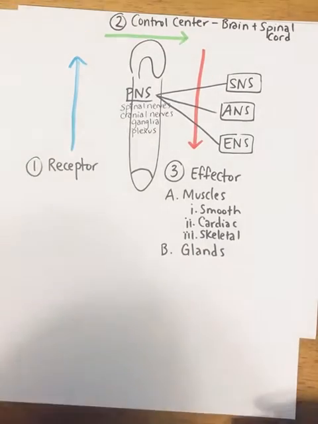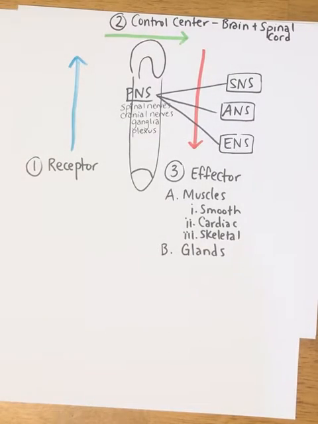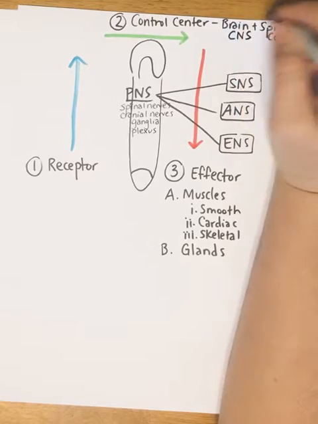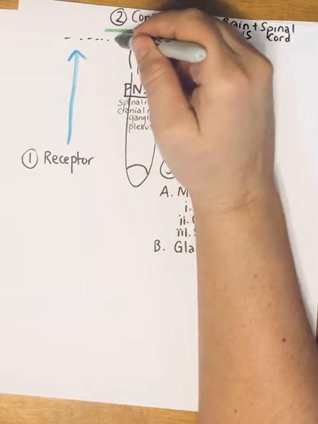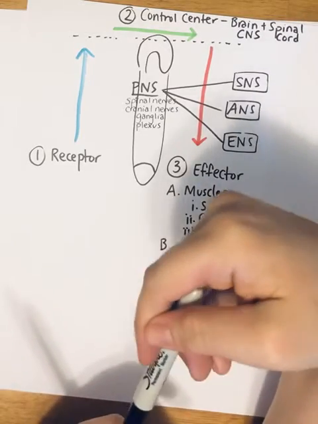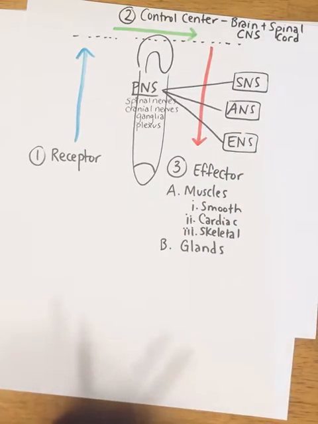All right, we are going to talk about the receptor in more detail. So this is our safety pin cycle. We know that the brain and spinal cord is going to be your central nervous system. Your central nervous system includes interneurons, so anything above this line. Now we could go in great detail about the brain and spinal cord at this point, spinal cord anatomy or the divisions of the brain.